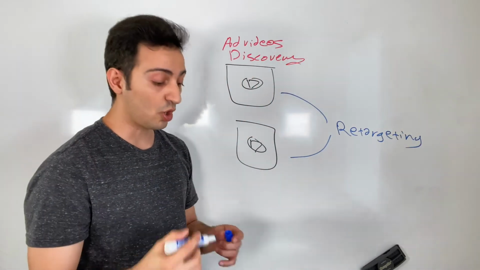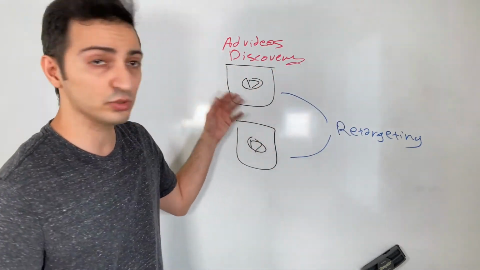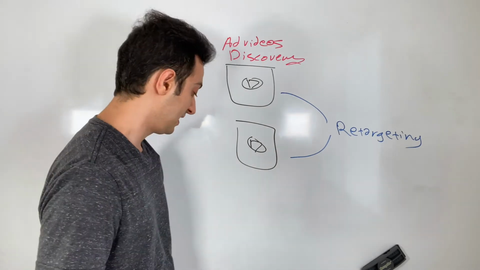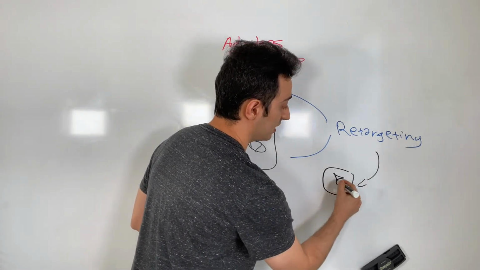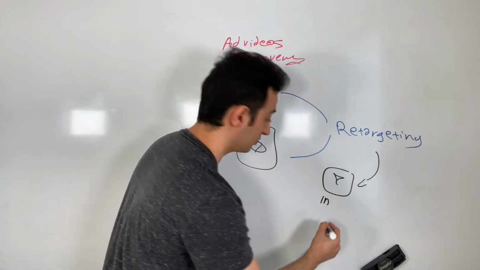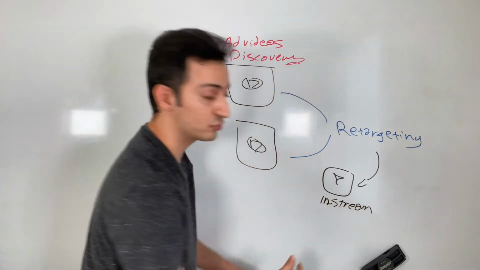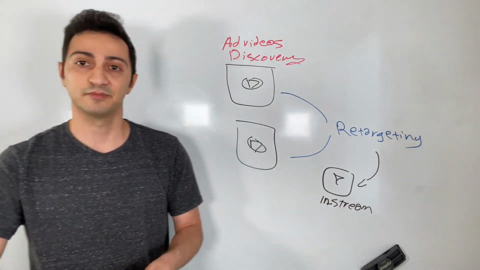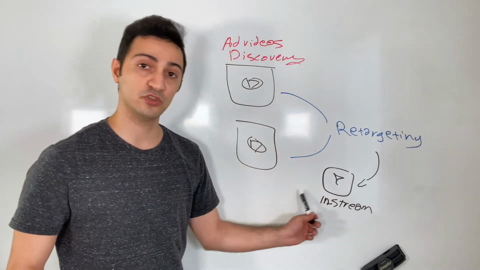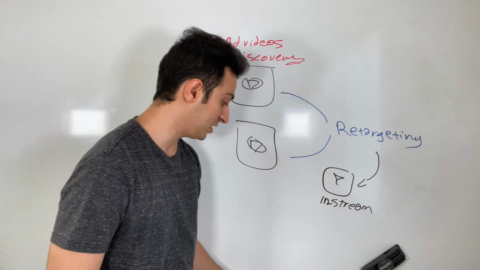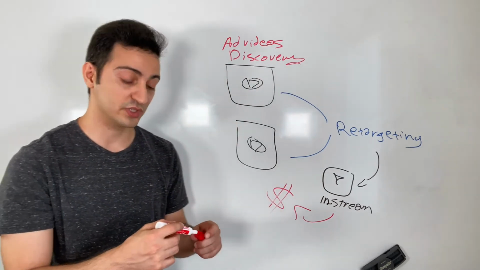So you build a retargeting list, and eventually you're going to run this ad for a couple of days, right? Then you're going to have an ad which is going to be in-stream. So this is an in-stream ad, and after these people watch these videos, they're going to see your in-stream ads, and this is where you send people to your affiliate link.